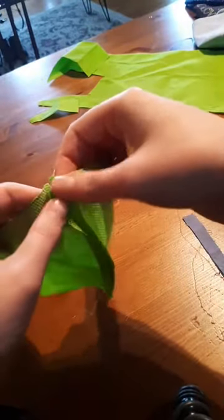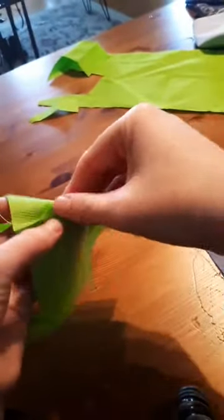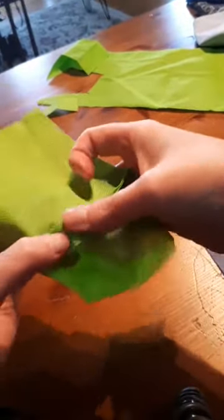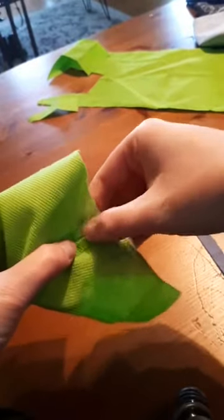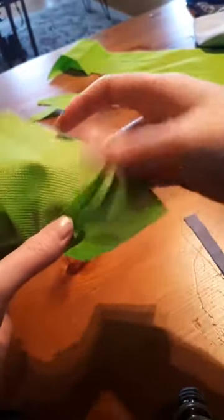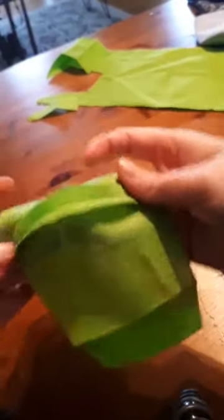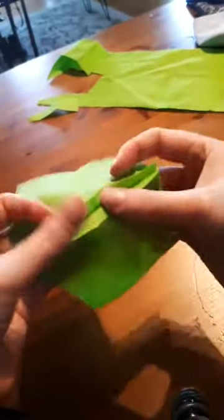To prevent this seam from sticking up, we're going to press it open just using our thumbs. Thumbnails are very helpful if you have them, because you can scratch it down. As I said, you don't want to iron this fabric — it will melt. If you have your iron at a very, very low setting like acrylic, you could very gently iron, but it's not really going to take any creases out because it just isn't hot enough. But to get that sort of burnished-down look, just use your thumbs.